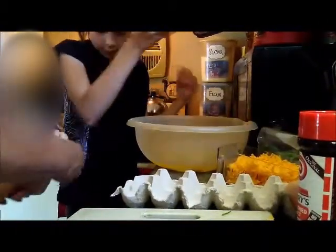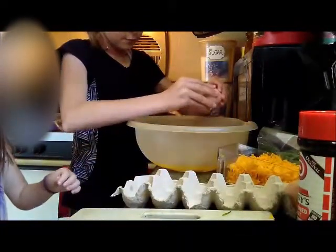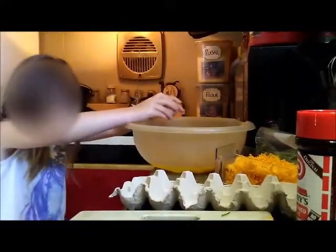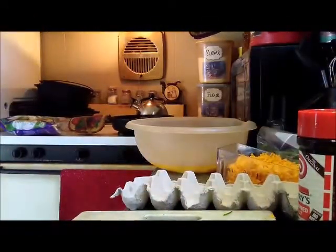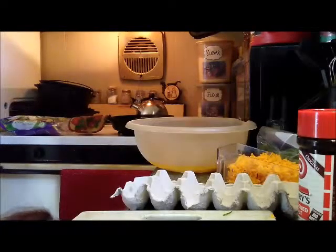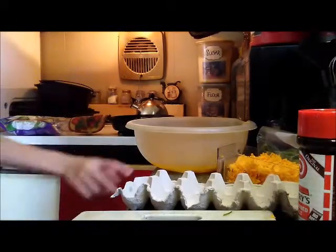Uh-oh. All right, we'll clean it up later. Don't step in it. And that's what happens when you have little ones to help you, but it's all good. They'll grow up pretty soon, and they won't have time to spend with their Nana and Papa, so just don't cry over spilt milk. Clean up the mess and carry on. All right. It ain't spilt milk. I know, it's a terminology, baby. Oh, okay. In this case, don't cry over cracked eggs, huh?